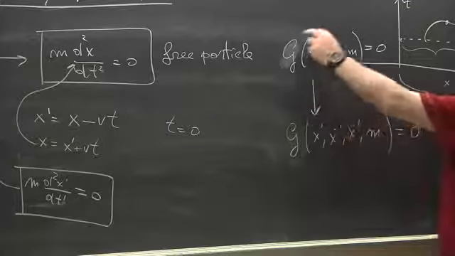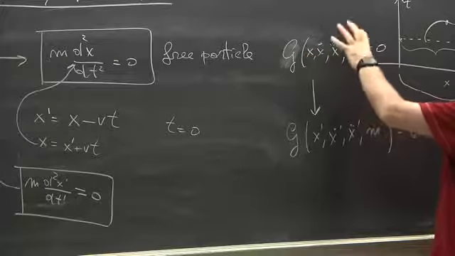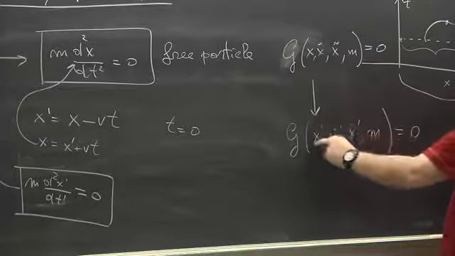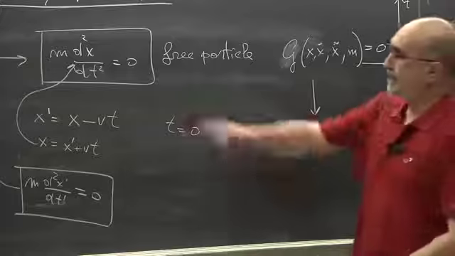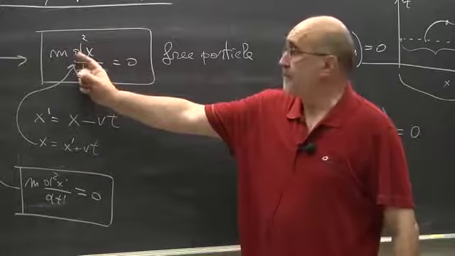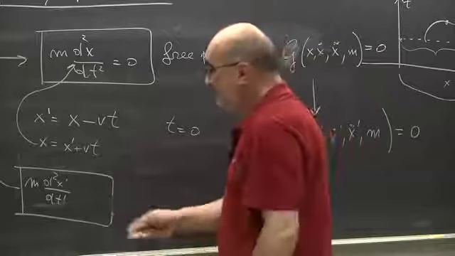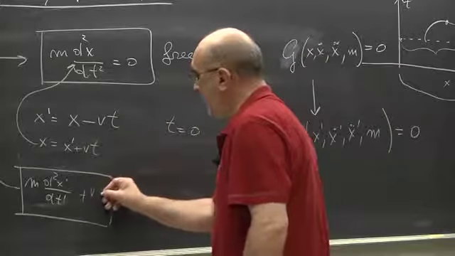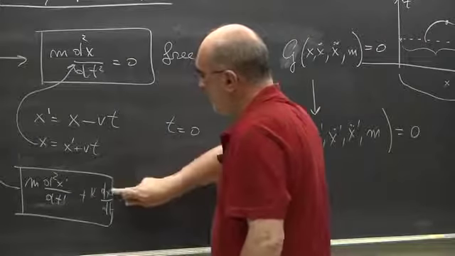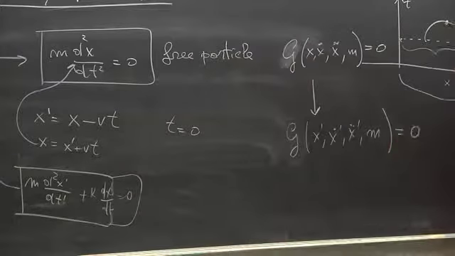So this, imagine, is the law of motion that has the position, the velocity, the acceleration, and the mass, and this combination equals 0. The form, this g, that is the form of the function, is the same, but the variables are the new ones. So you see, here the variables are the new ones, but the form is the same. It's the multiplication of the mass times this second derivative. If in doing that, we had developed something like plus k dx prime dt, then we would be in trouble, because then the form of the law of motion is not the same. So that is the Galilei relativity principle.